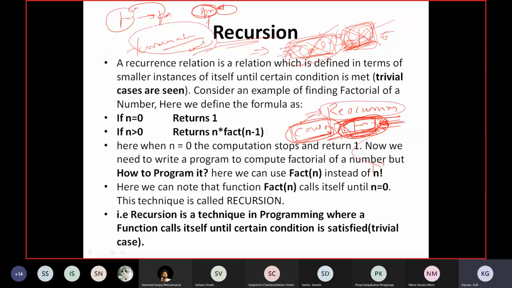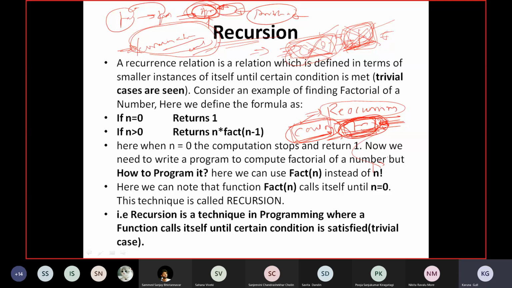So how do I write that? This calling itself purely depends on what the problem statement is. What is the problem that is given to you? Depending on that, we are able to write a particular function call that is going to call itself. And how many times is it going to call itself? That is dependent on the termination condition.